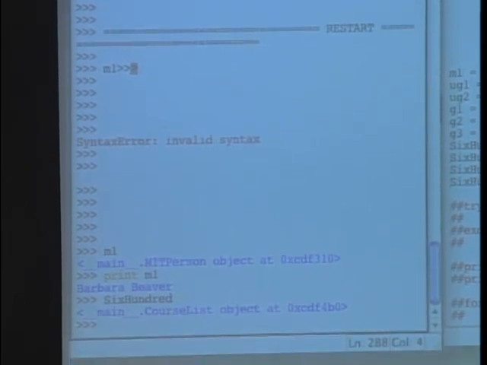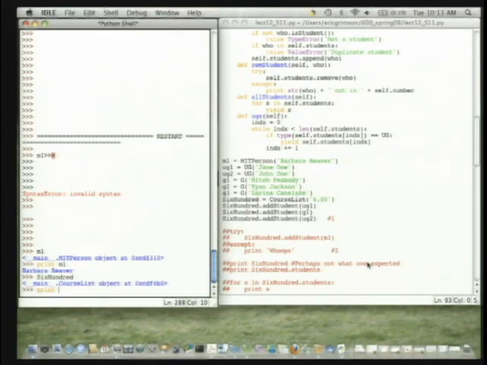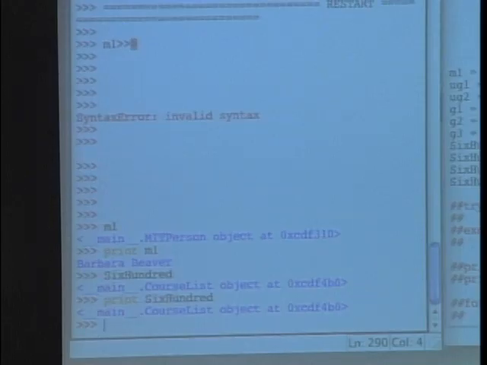Now, what if I want to see the students inside this course? I'd like to see who are all the students there. Okay, so printing 600. See if that does the right thing. Oops, no. That kind of makes sense, right? 600 is just pointing to an instance. So where are the students? They're sitting down inside of an internal variable, which is, in this case, the list of students.